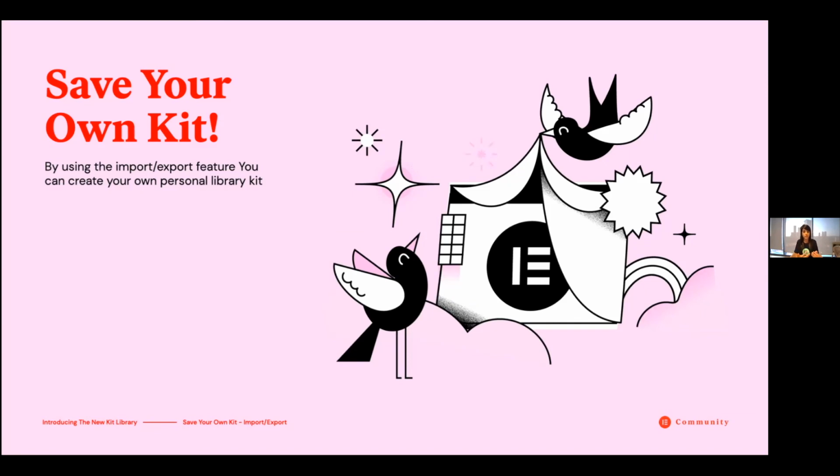So this can get you a fast and efficient way to start your next website, because it will basically contain all the relevant adjustments that you already did, all the components that you already did. So I think that this can really help you to create more and more kits, and you actually can create your own personal library kit.